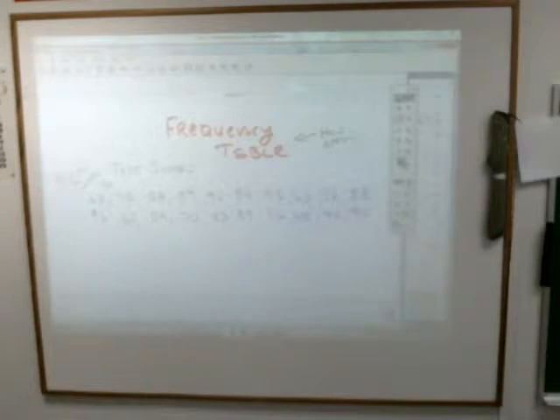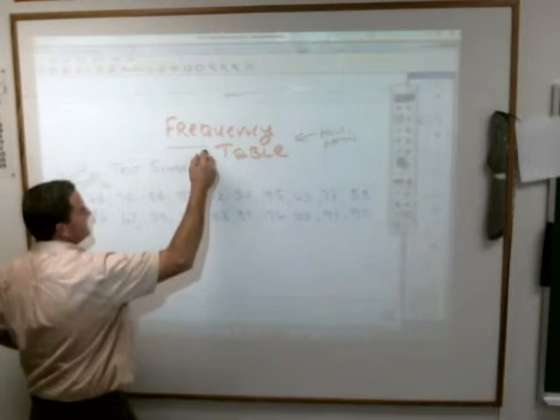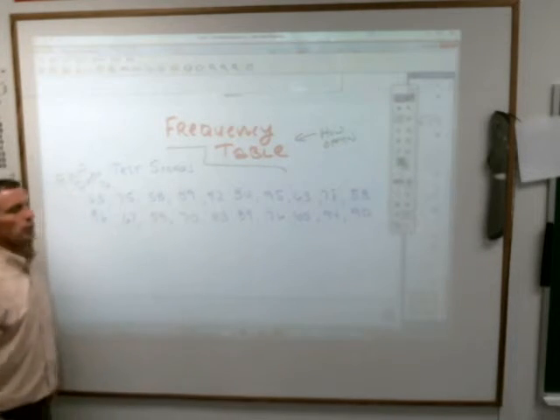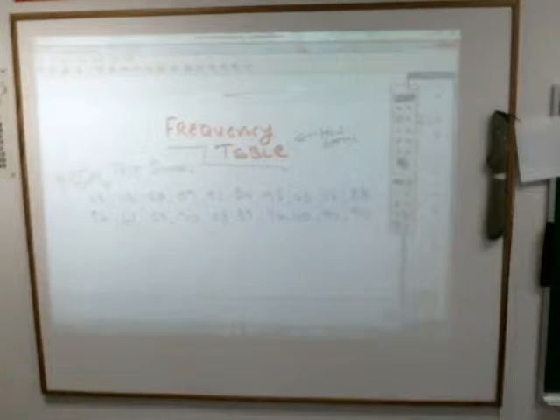When you have raw data, you want to organize it in some way so you can get a picture. Would you say the class did okay? Did they do very well? Did they not do well at all? So that's why we're going to use a frequency table to organize the data.